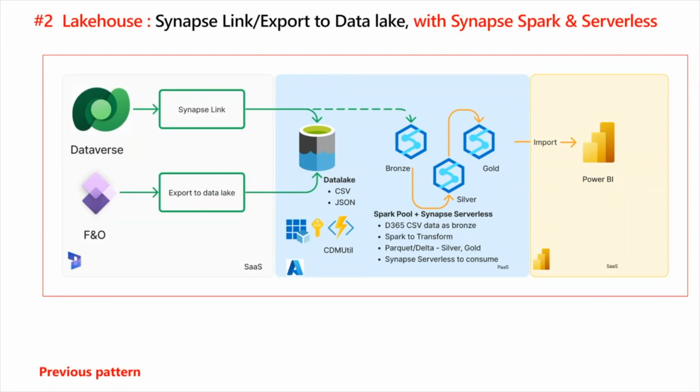Then silver is, you start trusting it a bit, you start refining it a bit, you convert it to a delta format, and you start bringing joins, simple joins, and you have something which is ready for your data engineering teams, for data science, for machine learning. And you can also build some operational near real-time reports on top of it.